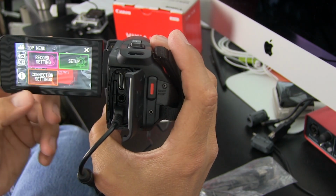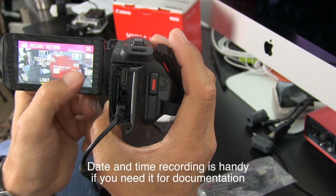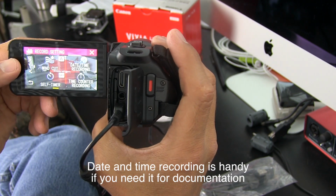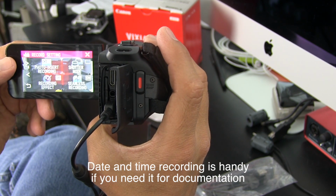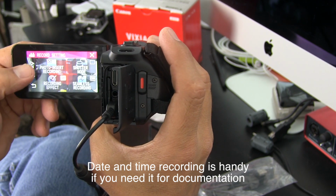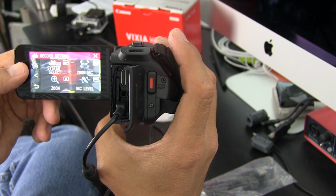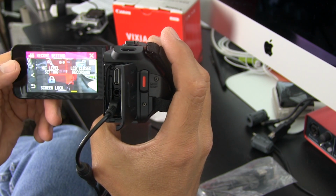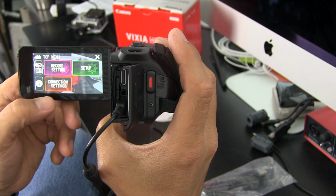Good, and then I'm going to do record stability. What else do I want? Date, time, recording. You don't want to do that. It'll burn the date in there. Recording effects, shutter mode. I don't care. System select, microphone, zoom, mic level, mic settings, LCD recording, screen lock.